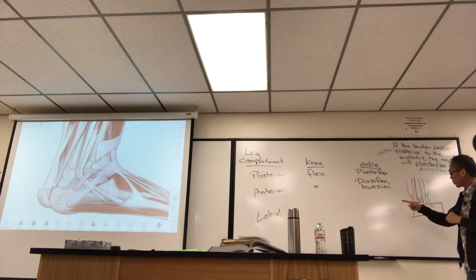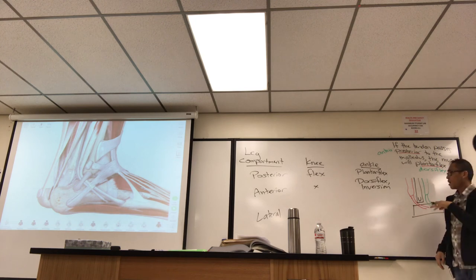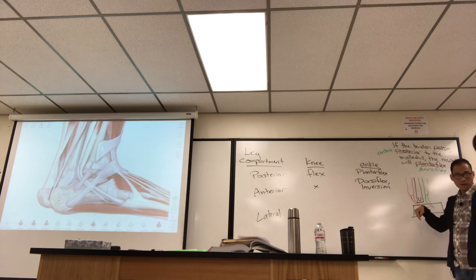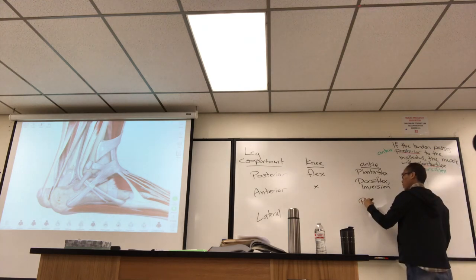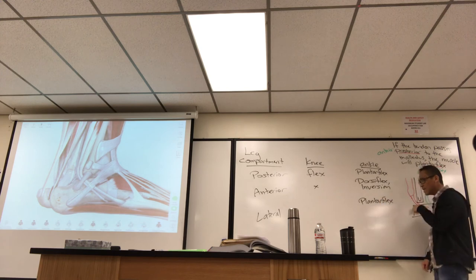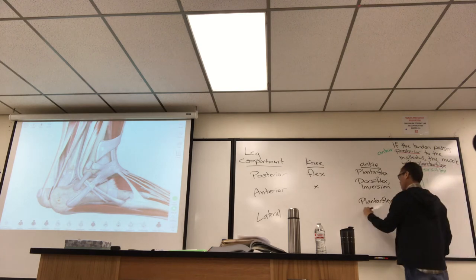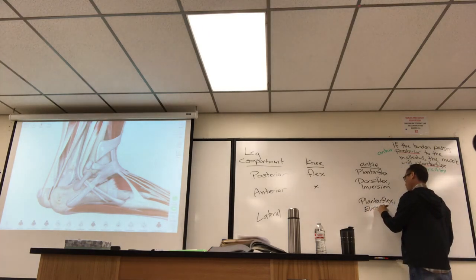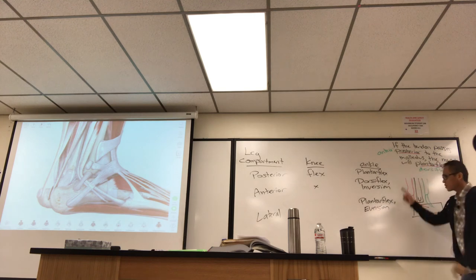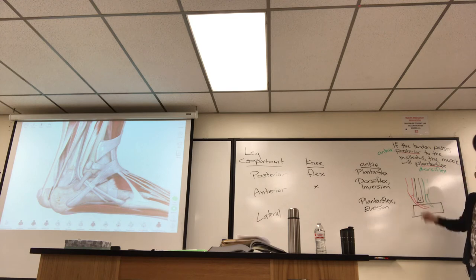In the lateral compartment, you can kind of see it there. They pass behind the malleolus, so they plantar flex. But they evert the foot because they're lateral. Eversion. So anterior compartment: dorsiflex, invert. Lateral compartment: plantar flex, evert the foot. And the innervation is all different for each compartment.